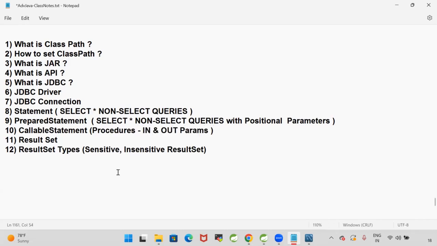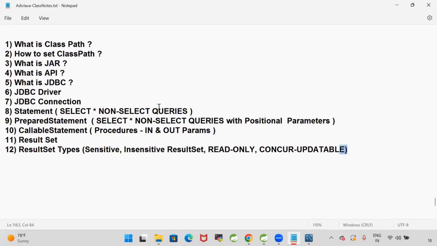A procedure can take an in parameter and an out parameter. Result set is used to store the data. A cursor will be available, and using the cursor, we can get the data. So result set types: sensitive result set, insensitive result set, read only, concurrent updatable. Like that, there are several result set types available in JDBC.